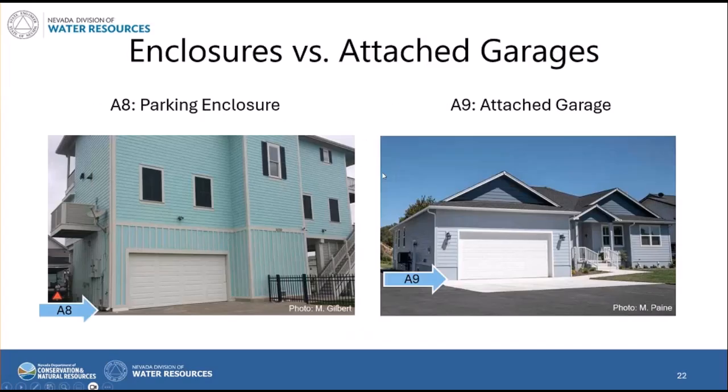So here's an example side by side. The building on the left is elevated on piers, posts, and piles, and it's got a partial breakaway wall enclosure. This is a southeast coastal building, but we have a garage area, but this is not an attached garage because it's in a partially enclosed area of that pier, post, or pile foundation.